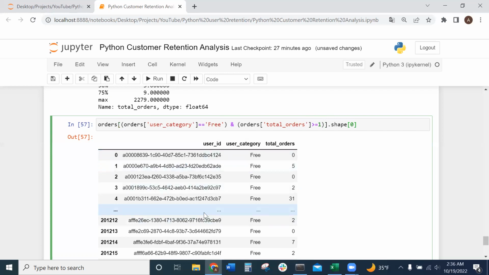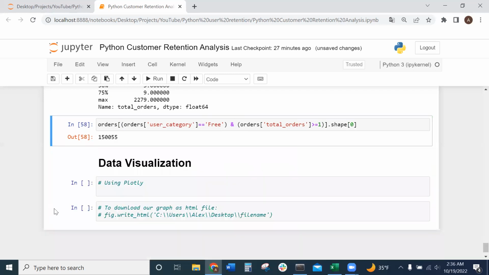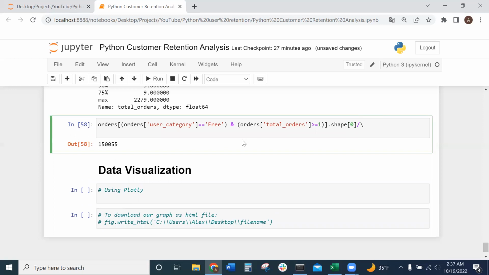So this is basically saying that we have 150,055 currently registered free users who have in their lifetime ordered at least 1 time. So now let's get this in terms of a percentage of currently registered free users. So we say divide, and put that on the next line. There are a couple of ways to get this number, but we can do it like this.